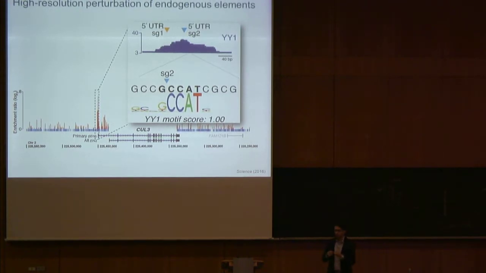Here what we did is, since we don't have the idea of different genes, this library is designed to one gene, we looked for different guide RNAs that target nearby each other within the same spatial window that were simultaneously enriched. So these two guide RNAs here both seem to target within 40 bases of each other. And here, using ENCODE data, we can actually see a ChIP-seq peak for a transcription factor, YY1. In fact, this guide 2 lies directly over a consensus motif for the YY1 transcription factor.